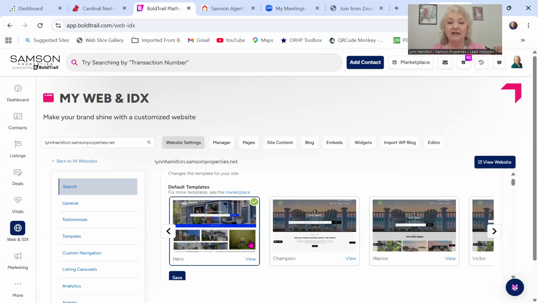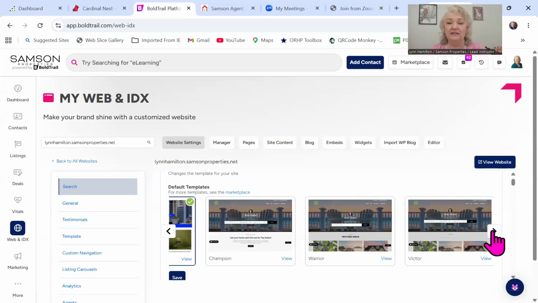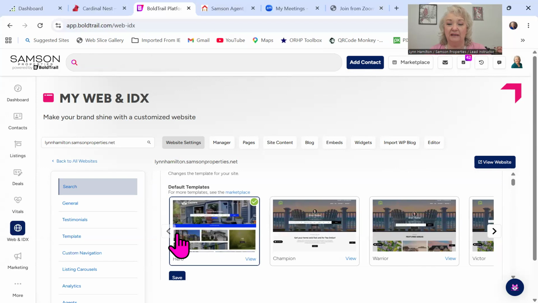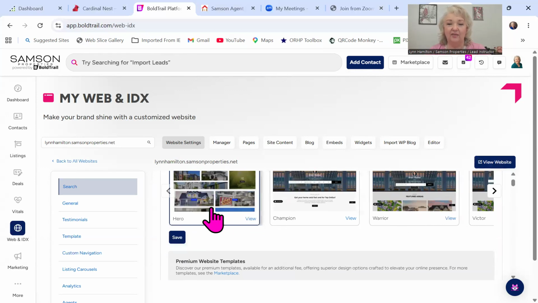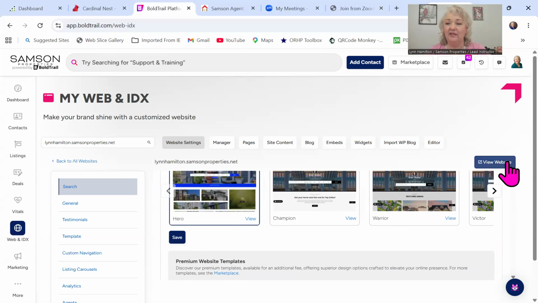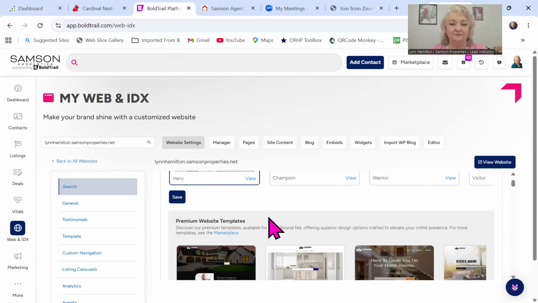First off, you can customize the format, how your screen will show up and get laid out. Pick one, save, go look at it. If you don't like it, click on the other one, save, and then go look at the site. Easy breezy, stop and go ahead and do that.